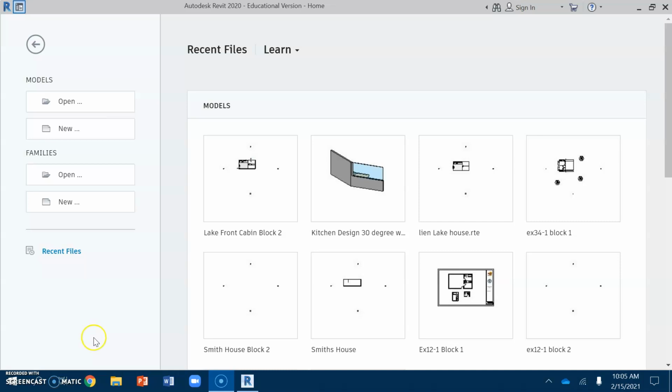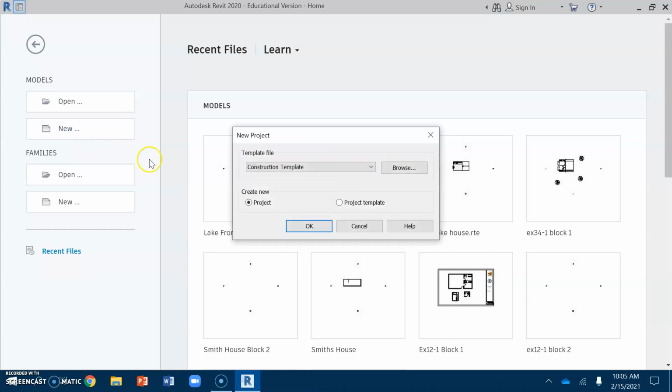And then when you get to this screen, you'll have to come up here to New and change this from Construction Template right here. Click on it and go to Architectural Template. And if you were here last week, you downloaded the ranch and the two-story and put those from the download folder into a folder in your documents. So you'll have to browse to find your documents folder and then find the ranch house and start your template from there.